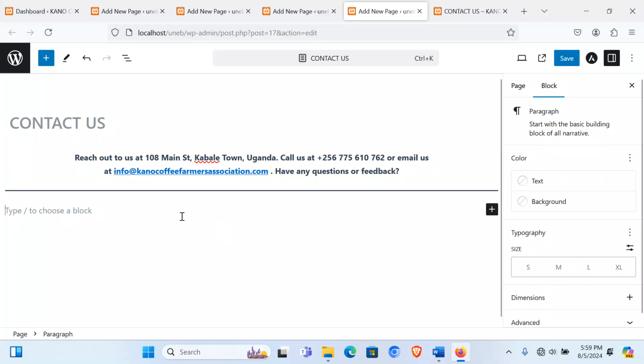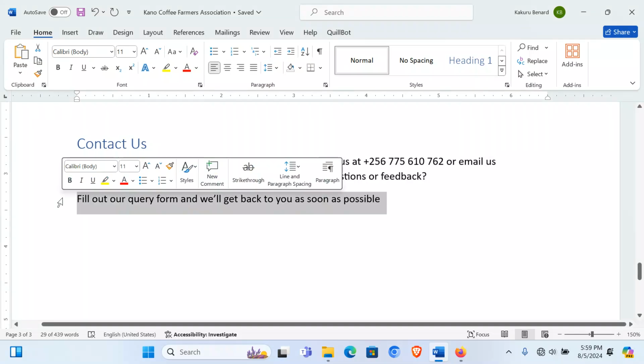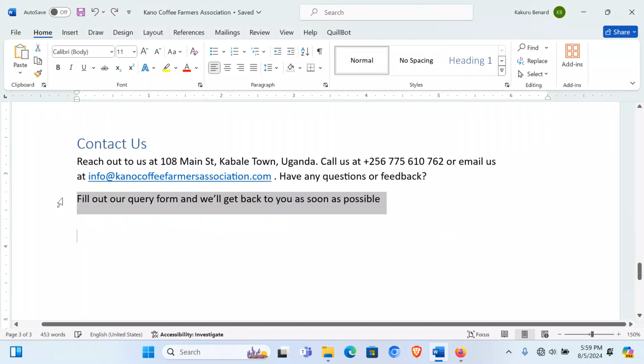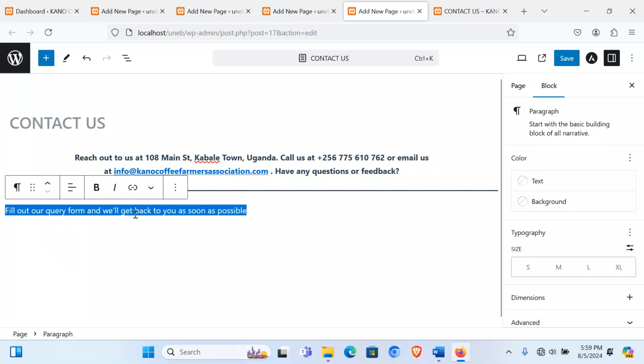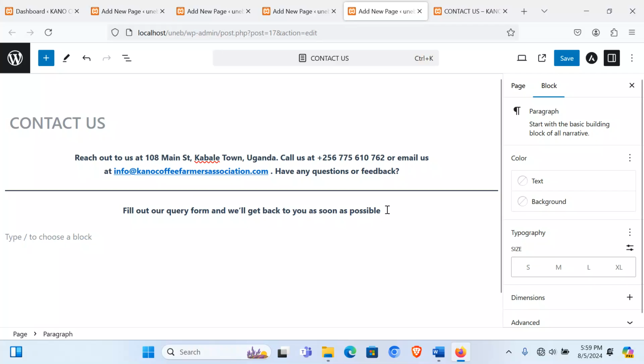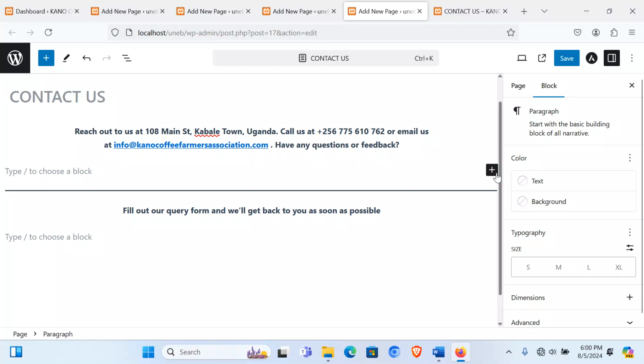Once we have included the separator, let's put at least this line. We can put it center, and we need to put here actually some columns.